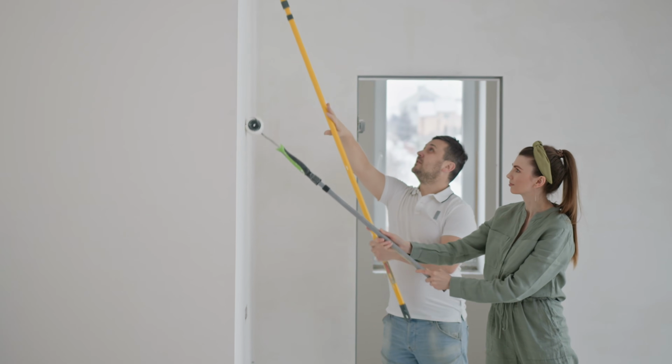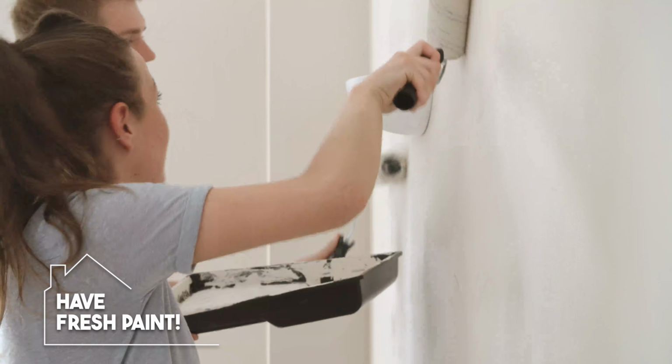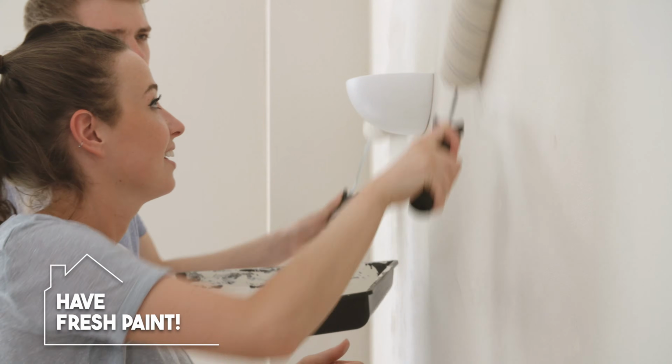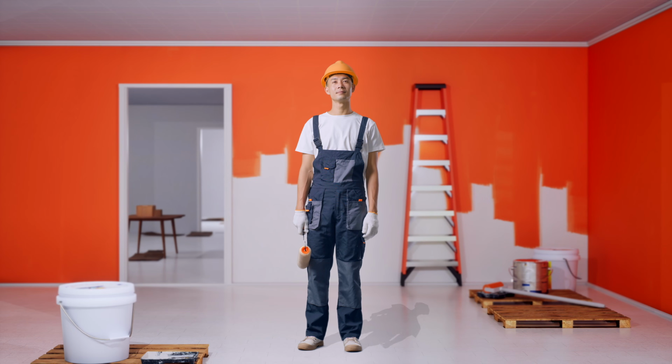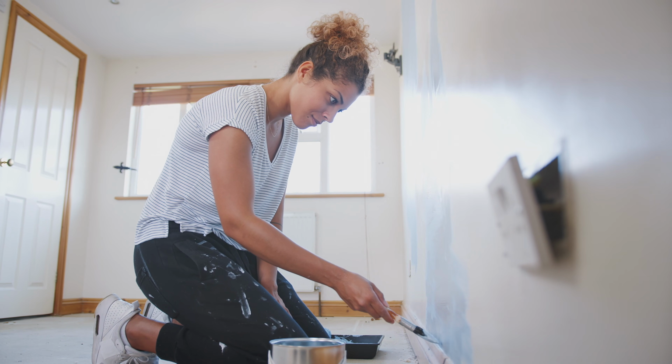The last thing I want to talk to you about is paint. And I'm not going to spend a whole lot of time on it because I feel as if everybody knows this already. But for the sake of saying it one more time, paint is one of the easiest and cheapest ways to freshen up your space. Make sure it is a neutral paint so that everybody can come into your home and enjoy the aesthetics without saying, look at that red wall over there. We don't want that, right? So fresh paint, make sure there's no scuff marks on your baseboards, and you're good to go.